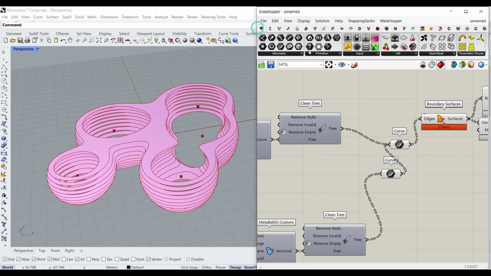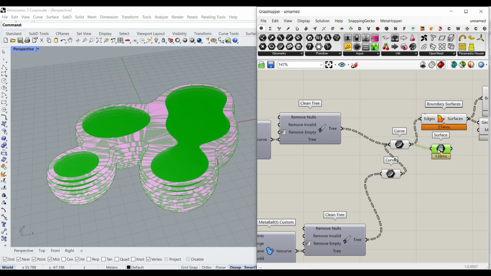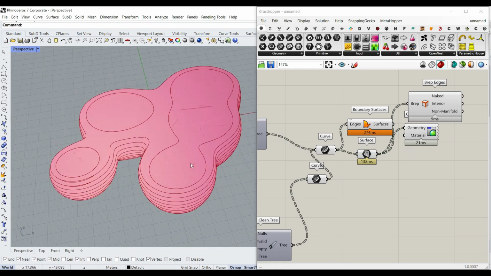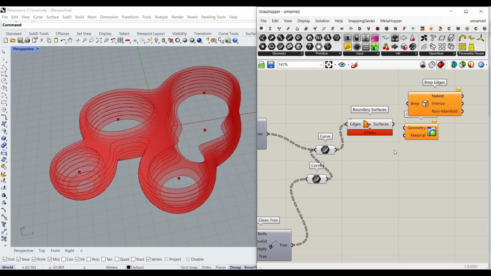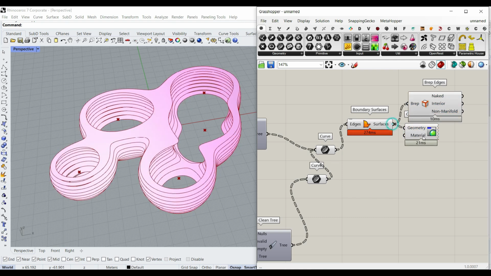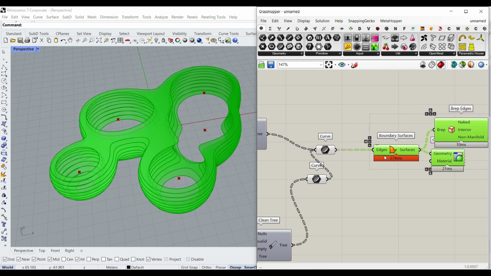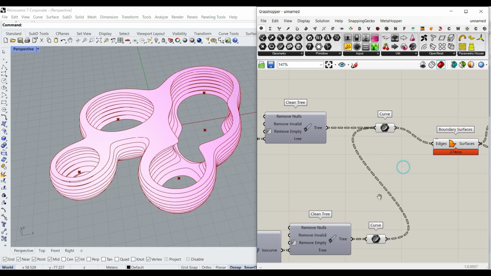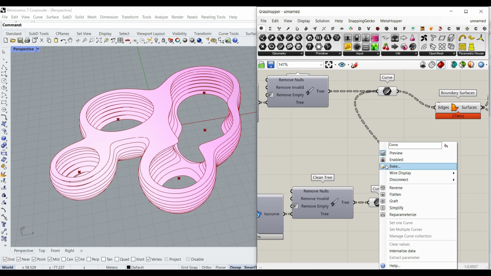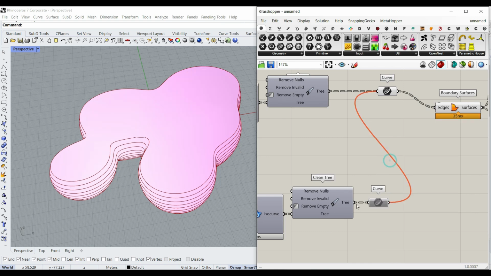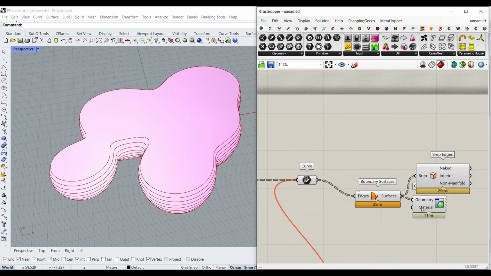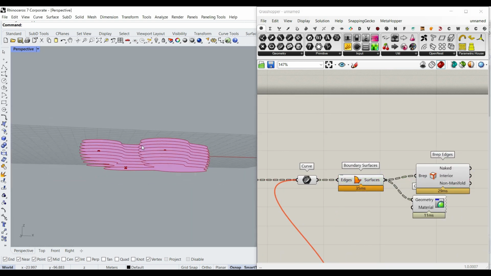But when you connect a surface to it, the problem is that it's not going to give you the correct output. You can see it's completely full. So let's just delete this and connect that to the brep. I'm going to save this file, so if you want to, you can download this example file from our website. Okay, anyway, because we don't want to get messed up with the negative charge, which is just getting rid of those circles inside it, I'm going to disable this and go forward and explain about making the building.